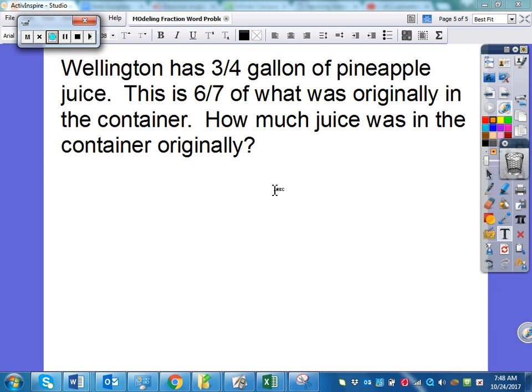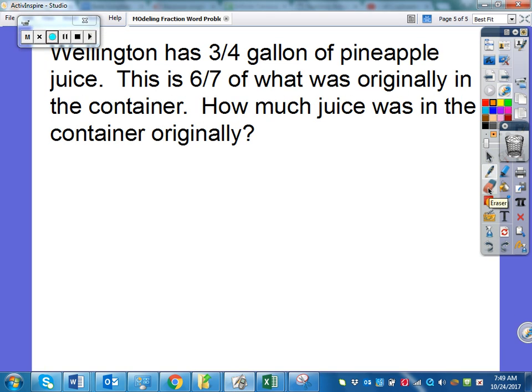Now, I'm going to solve this problem a couple different ways. The first way that I'm going to start with is using a model, or assuming that we don't know how to do it the algebra way yet. I'll show you the algebra way next, but because as sixth graders at the beginning of the year we haven't done those one-step equations, I would rather us tackle this problem from a visual perspective and work from there.